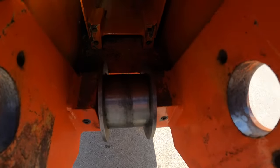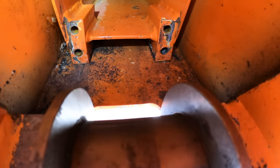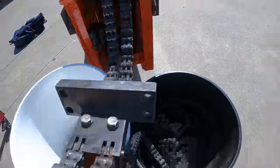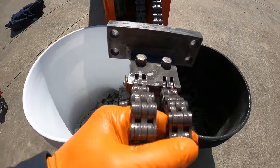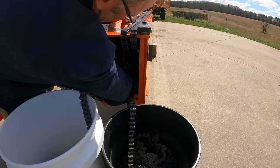With the lighting, it's going to be challenging to see anything. I'm going to be putting this chain attach block on those four holes. That is the fly boom right there, and in this orientation, those are the extend chains. These are the retract chains. So that's all I'm doing in there, just putting those four bolts in.